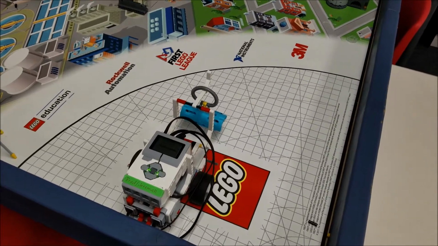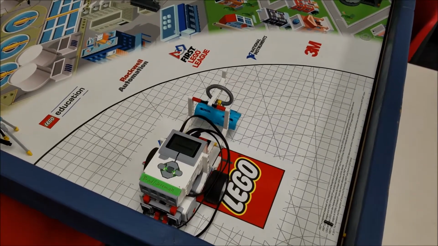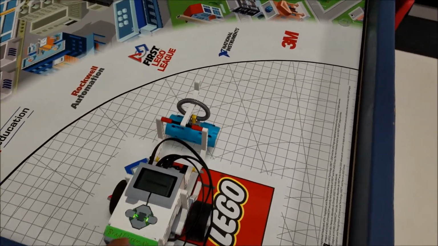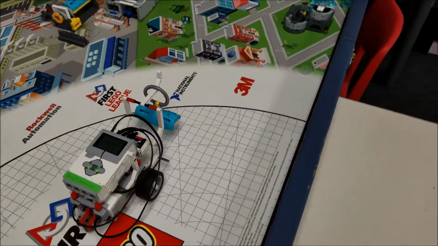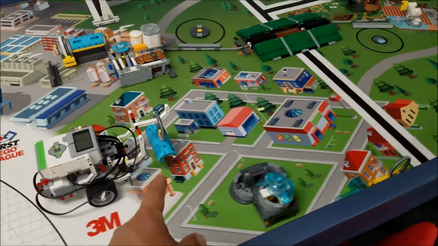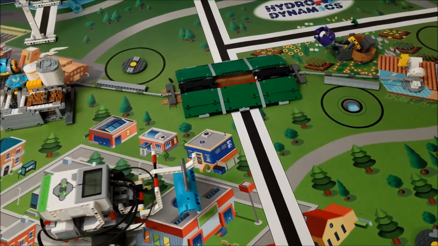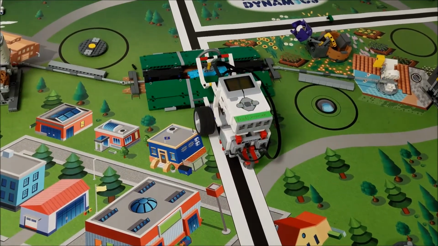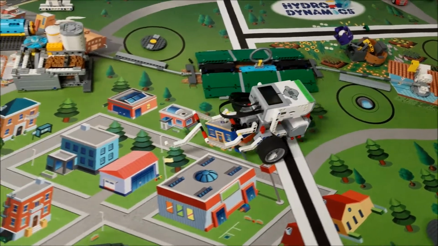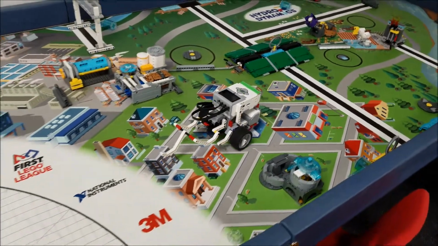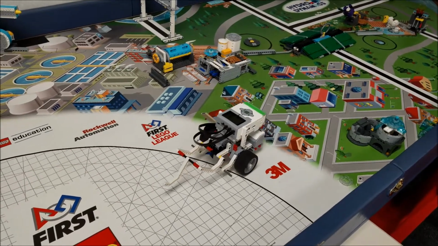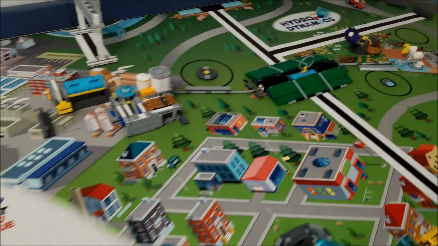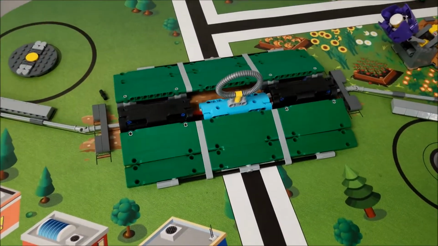So in the program again, I dropped the motor speed to 25%. So it'll go slow, but I just want to do that so you can see everything that's going on. So let's give this program a shot. I use the medium motor here to hold this and then hopefully drop it in. And that's worth 20 points right there if you can drop that pipe right there.